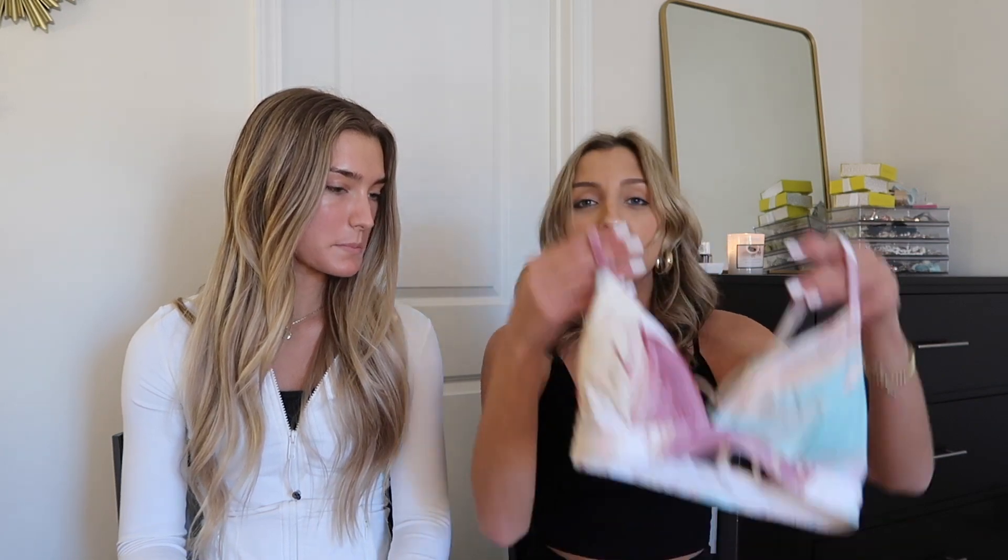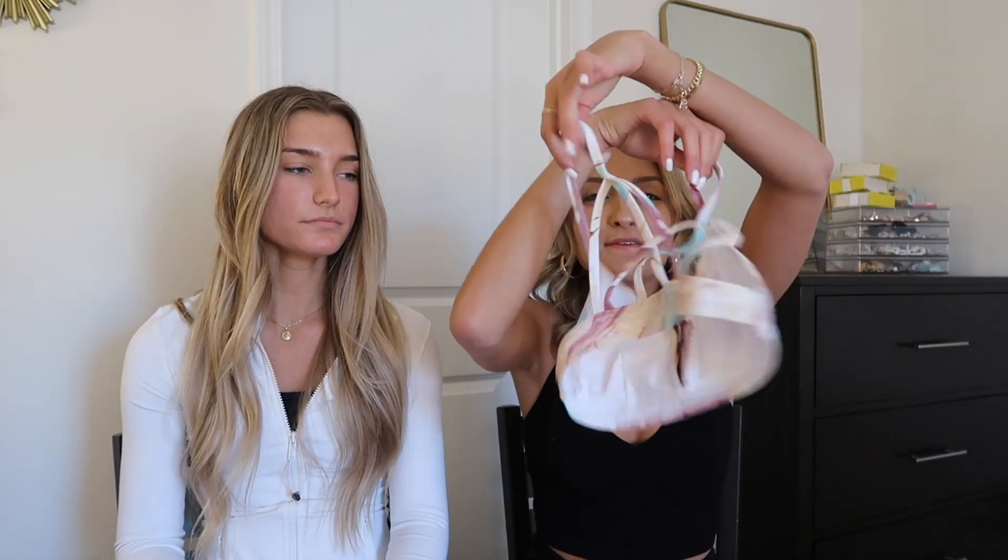We're gonna start off with our favorite suits. This was definitely my favorite — it's got a little bit of marble to it and crisscrosses along the back. I love this style from Cupshe because there are no clasps, so there's no chance of it falling off in the water. It's that triangle style I love, and the cups are actually stitched into the bottom so they don't move around. It comes with high-waisted bottoms — the pieces are sold separately, so if you need different sizes in top and bottom you're good. They're super high-waisted, cut you at your slimmest spot, and a little cheeky in the back.